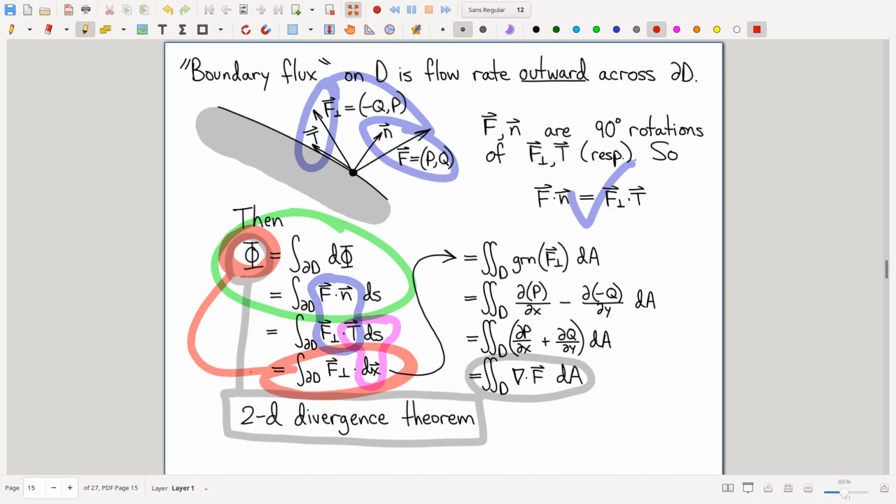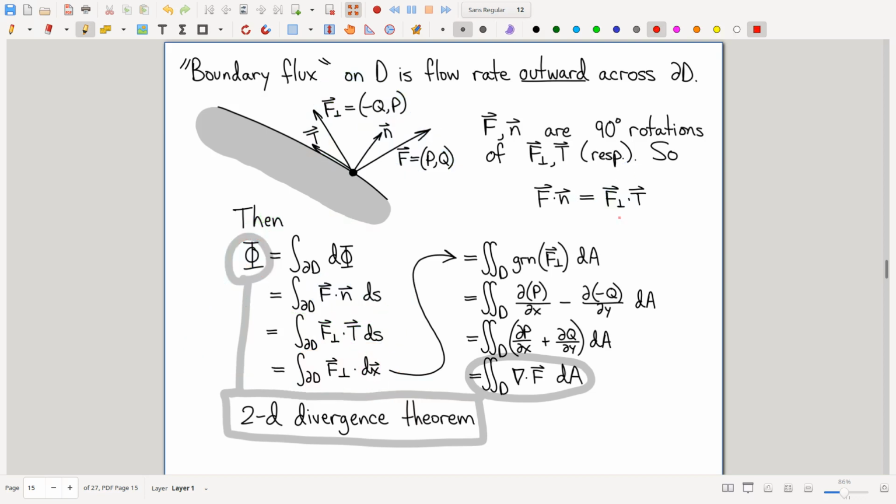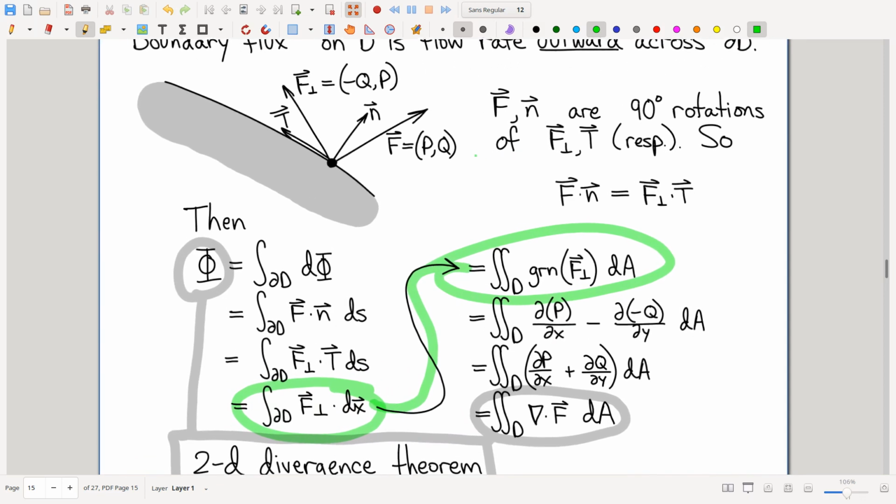Okay. So how are we going to compute that vector line integral? Now, we have various tools for how to compute vector line integrals, and we're going to be developing more today. But anyway, for the moment, what's really convenient about this vector line integral representing the total boundary flux is that it's a vector line integral on a boundary. That's our condition, aside from some regularity concerns. This is our main condition, though, for being able to compute this with Green's theorem. And so you'll notice that's the very next thing I write down here, is Green's theorem. Let's see, let me zoom in a little bit better here.